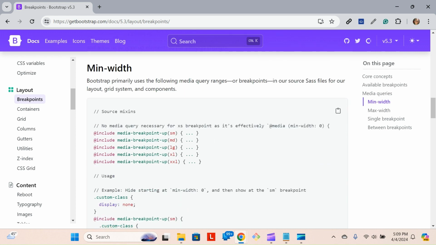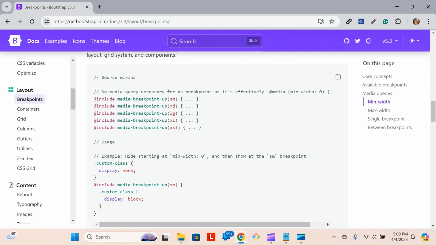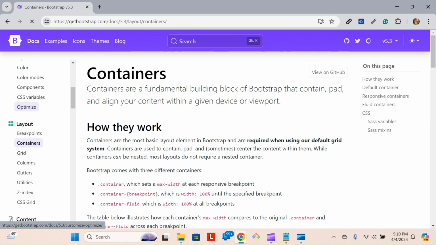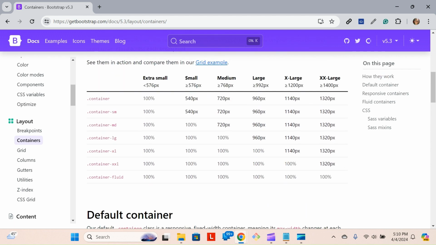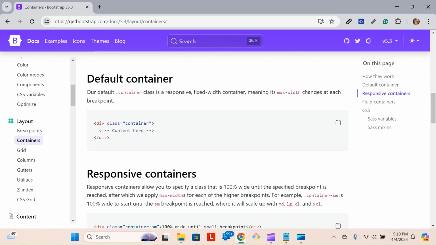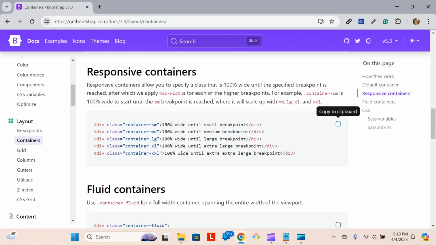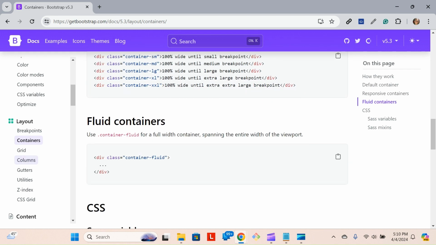And as you're looking at these examples of code, you'll see this copy to clipboard. You can just click on that. It will copy it to your clipboard, and you can paste it somewhere else if you just want to try it out. But even more interesting is as you move down the list here. So when we're looking at containers, we have this same kind of copy to clipboard.